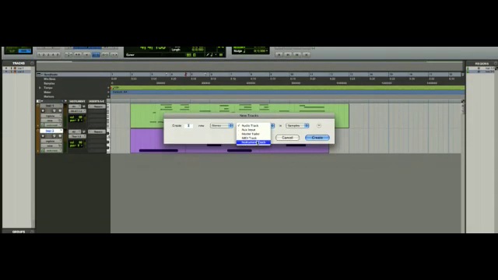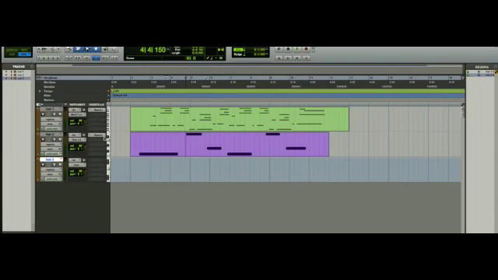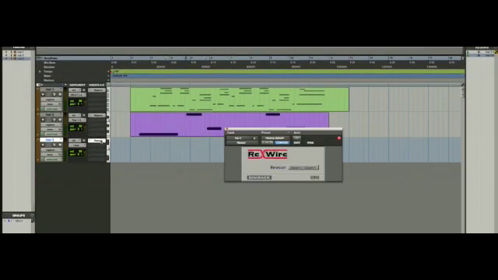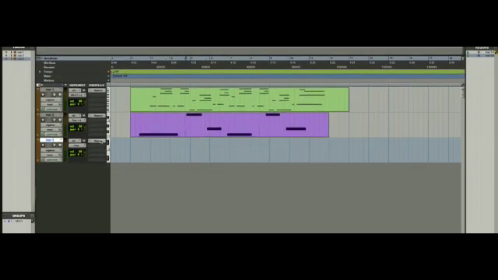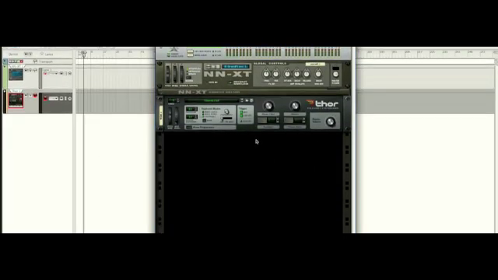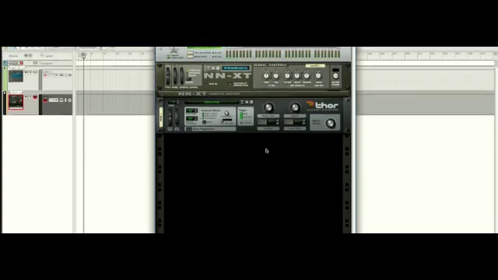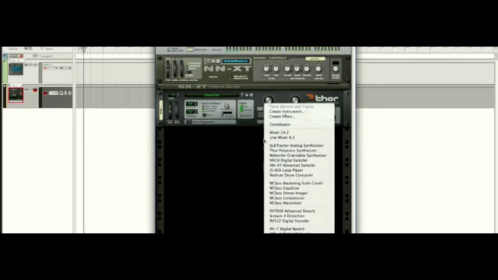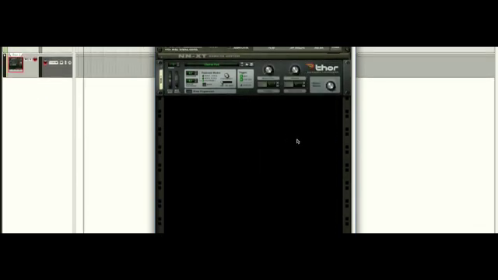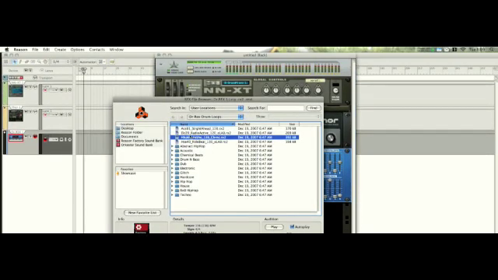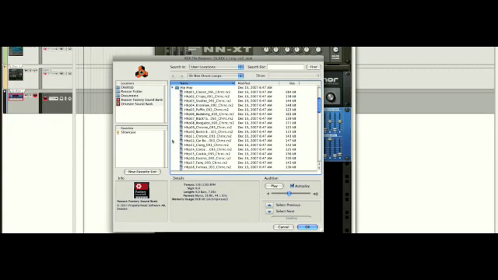So the first thing we'll do, once again, is create another track. We'll make it a stereo instrument track again. And we'll copy over the Rewire plugin. And we'll head into Reason at this point and create the next thing. Let's try a drum sound. We'll kind of go for something quick and easy for this screencast. So I'll just open up a Dr. Rex. And let's select something here.